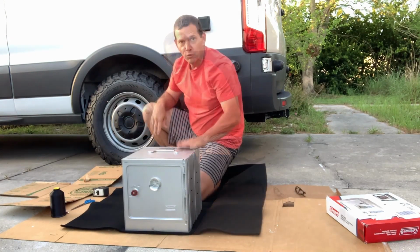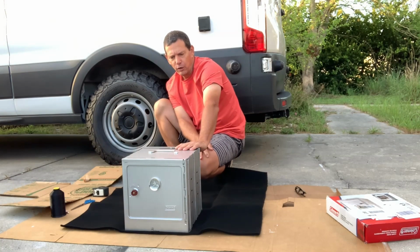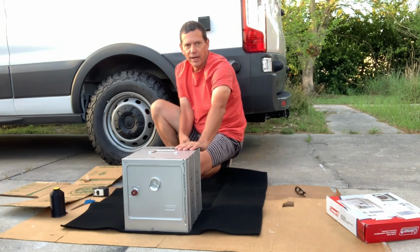We've used it once already. Cindy actually made a carrot cake in it, and it took a little while, and it was really hard to regulate the heat. And we're hoping that by making this cover for it, it'll help with retaining the heat.